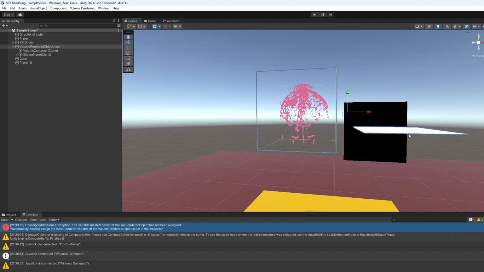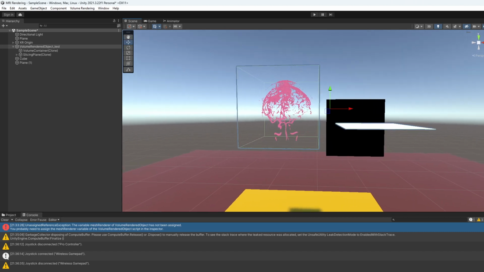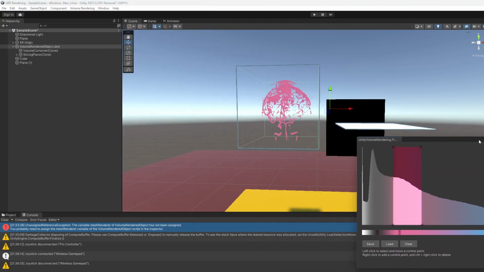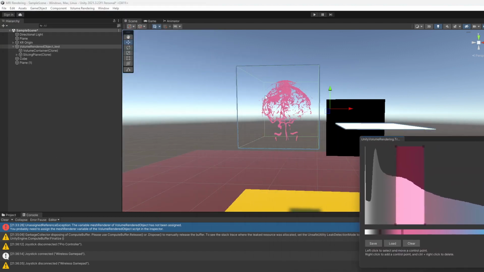So how this library functions is it uses ray marching, which is a technique described more in the report than this video. But this lets us have transfer functions. Basically, MRI is a map of density across the brain, and this lets me filter out specific densities.